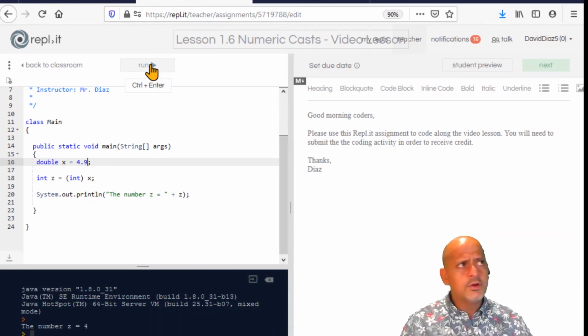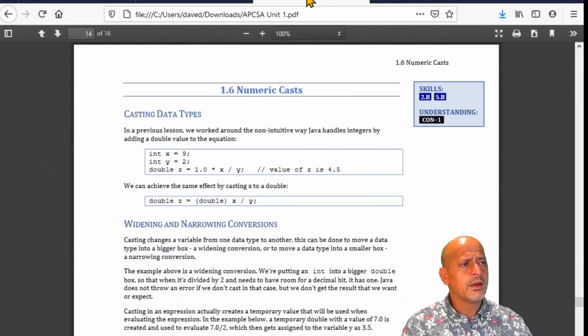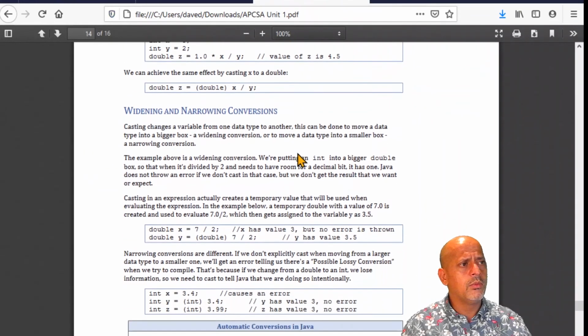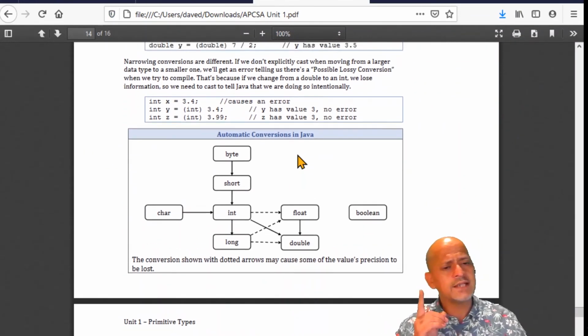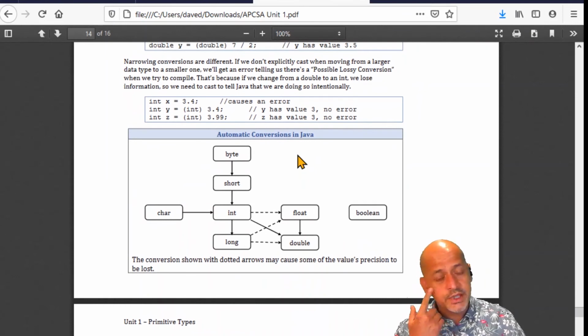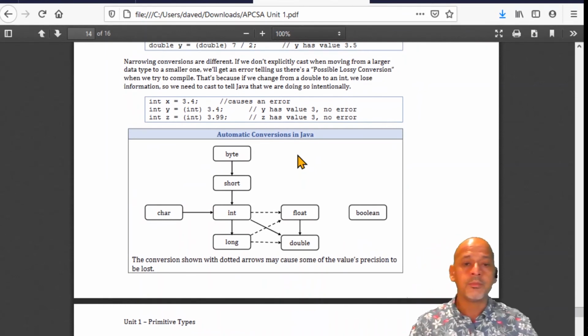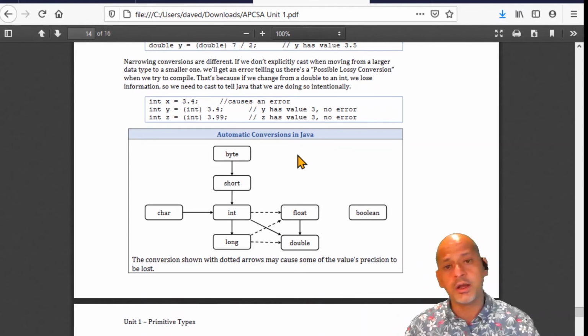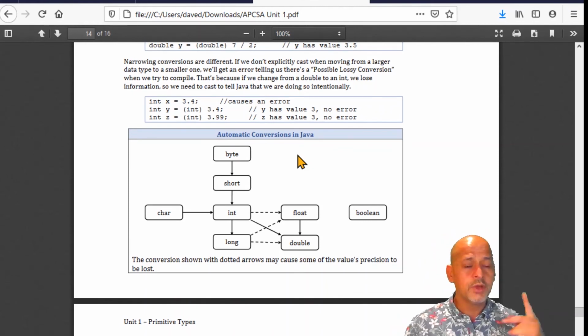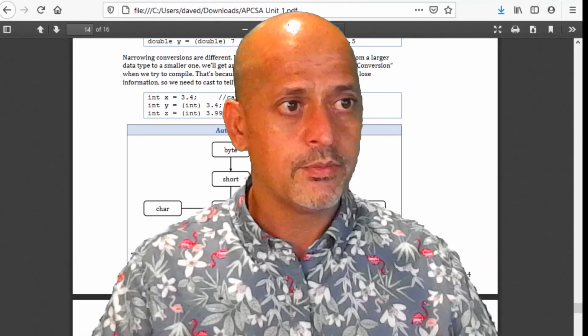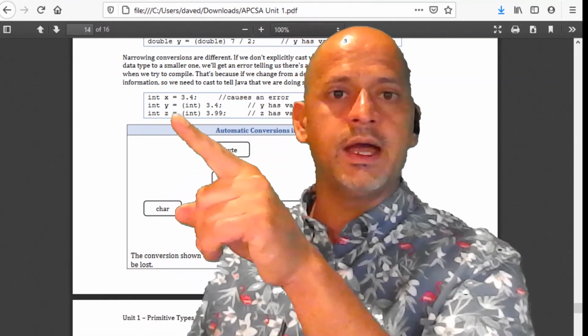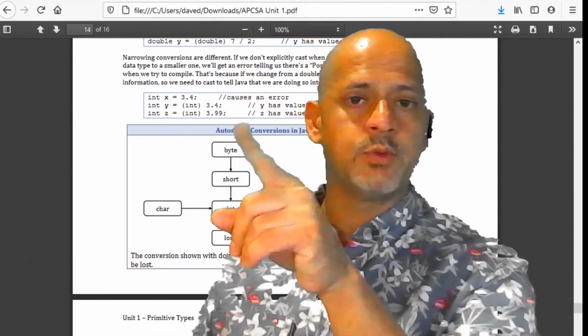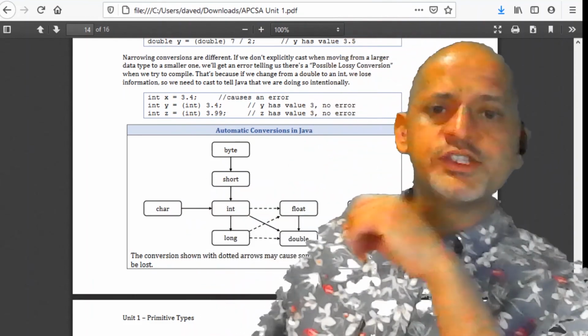If you notice on your notes, we're going to come back to casting once we get into objects, but that'll be in unit 5. We're going to come back to that in a second. So read through your notes. Notice that we went over how that causes an error, just read through it, what should be the value. You guys will have this chart here.